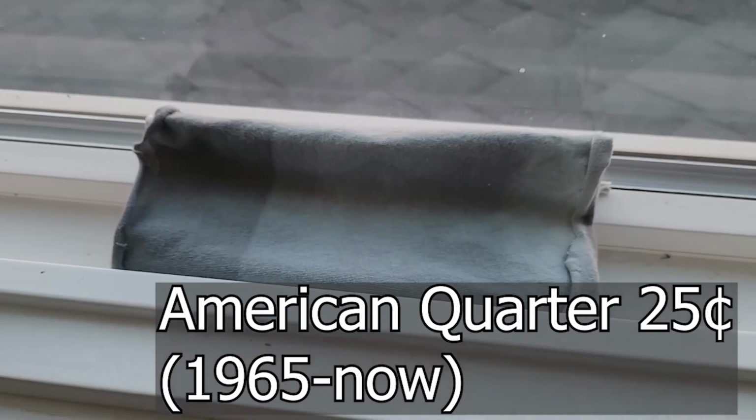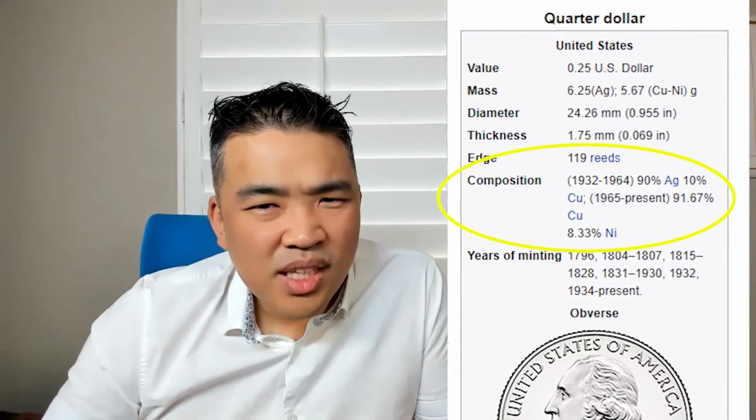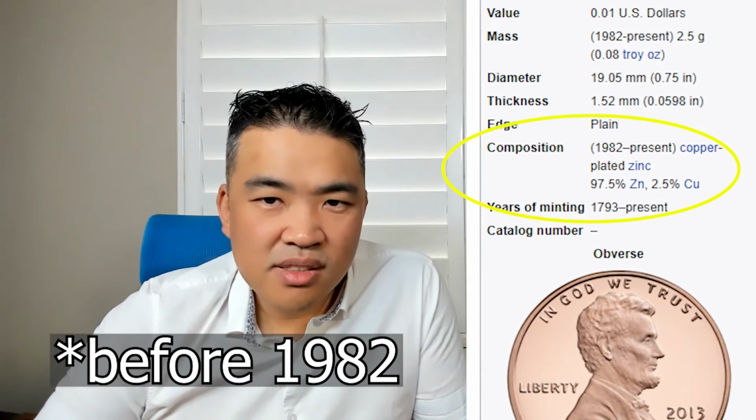The American quarter made after 1965 consists of 91.67% copper. Don't use any penny made after 1982. It's a common mistake that people make since there's only 2% copper. So if you want to use a penny, use one made before 1982. So this set, as I mentioned earlier, will contain minor diseases and sickness at home this year. Especially like with last year, I was glad I had these coin sets at home containing sickness and diseases.